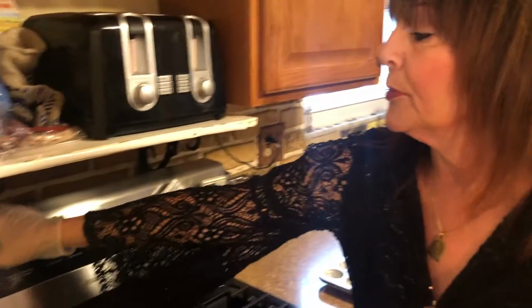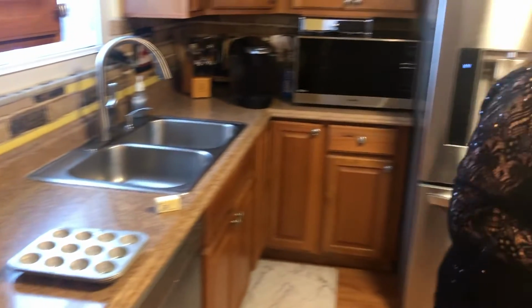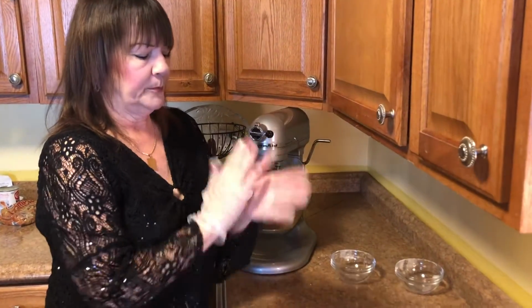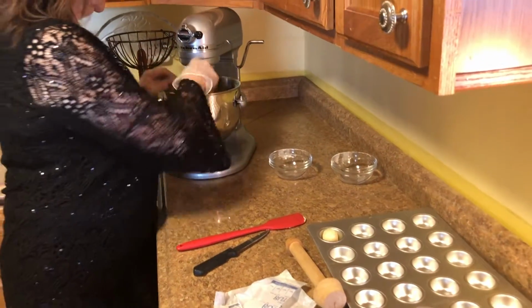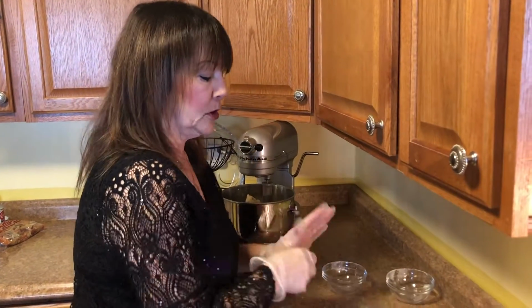Our next step is to preheat our oven. We're gonna preheat it to 350. And while that's preheating, we're gonna start forming our little caramel Tassie balls. So our balls for the caramel Tassie are gonna be about that large. It's gonna go into there. And we're gonna do all of them until we fill up our little caramel Tassie pan.